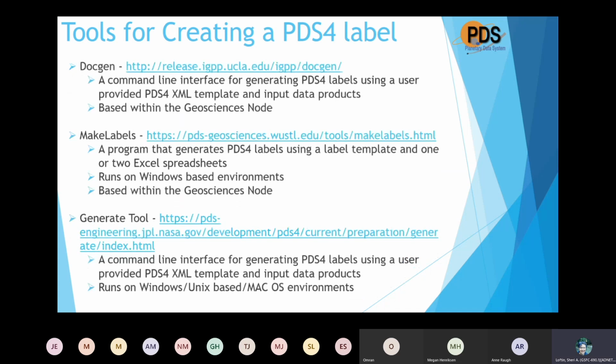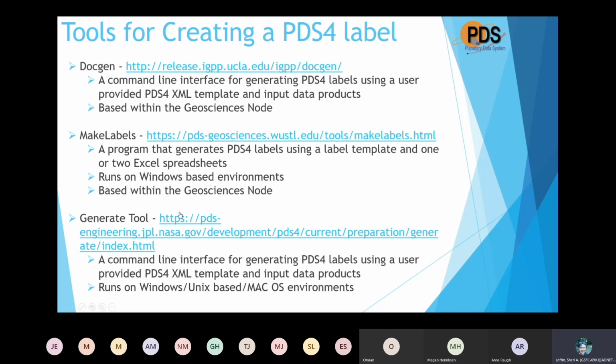So now you've got your templates created. We've also created software that can help you add information to those templates for each file. Some of them are really nice, like this one. They're all really nice, I shouldn't say. I don't have any particular advantage on one or the other, but I happen to really love Excel spreadsheets. Making an Excel spreadsheet of what's inside your particular product files, and then moving them into a label template appeals to my sense of order. So I happen to like this one.